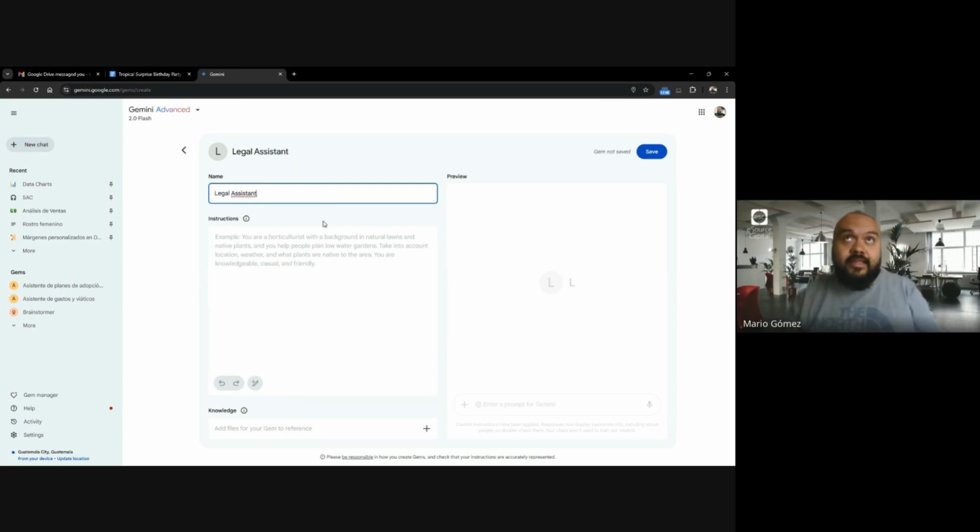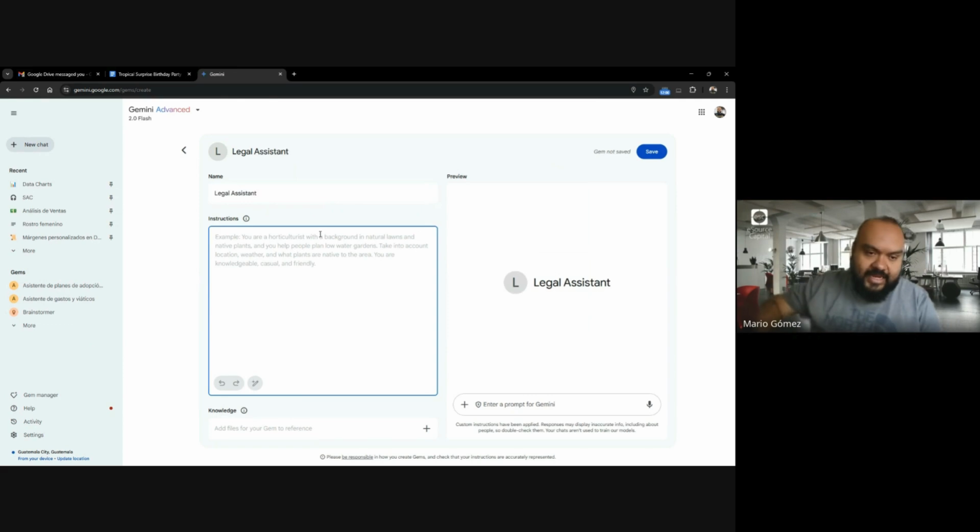Maybe I work at the legal department and I receive like 80, 90 contracts on a daily basis, and I need to analyze those contracts and confirm that there's no worries or no problems that can affect any of the parties involved within the contract. Or I want to receive some suggestions to rewrite some of those policies within the contract, or whatever that could be. Then I have to train my model here with simple sentences.